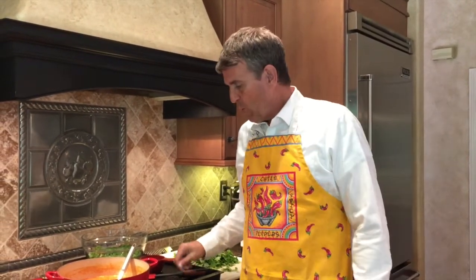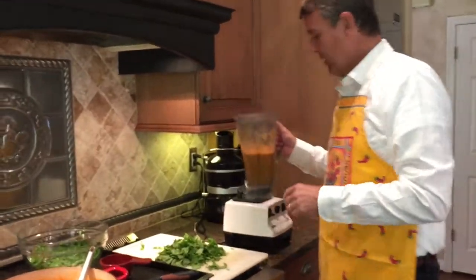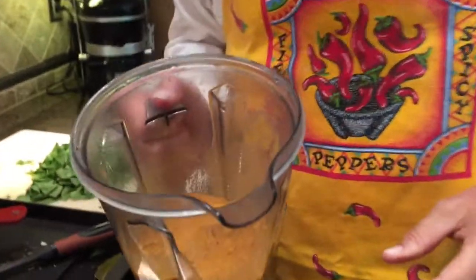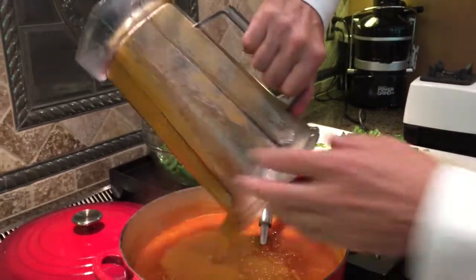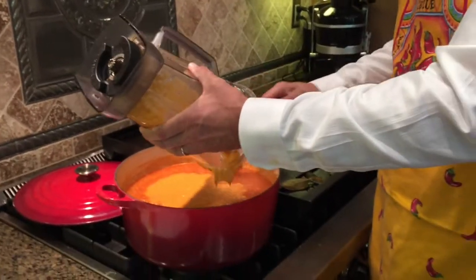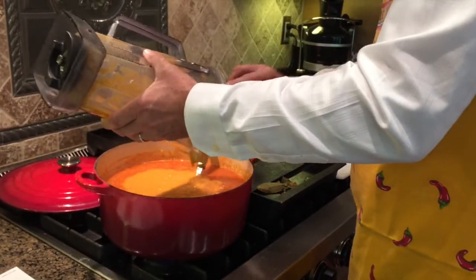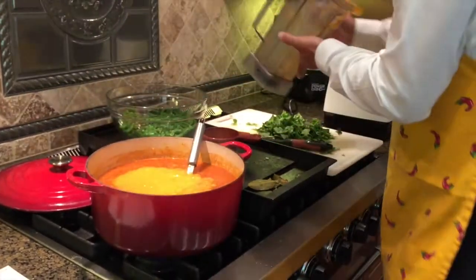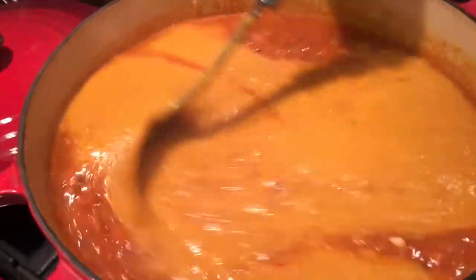Okay, we've fished out the 4 bay leaves, which is important. We've taken 4 cups of the soup itself. Come on over here, Linda. You take 4 cups out, put it into a blender, my Vitamix, and then, and this is really key, I've never done this before in a soup, but it makes it so nice and creamy. Then you take the 4 cups that we took out, again, 2 cups if you're doing a half batch, or actually the original recipe. You put that back into the soup, and you'll see, Linda will make a nice close-up here, how nice and creamy that makes the soup.